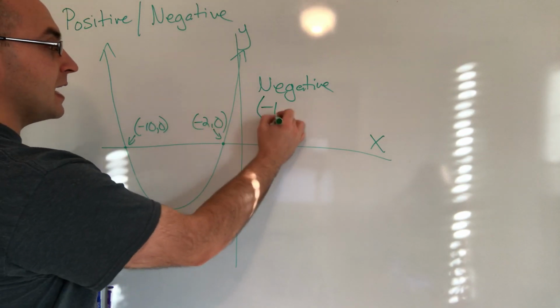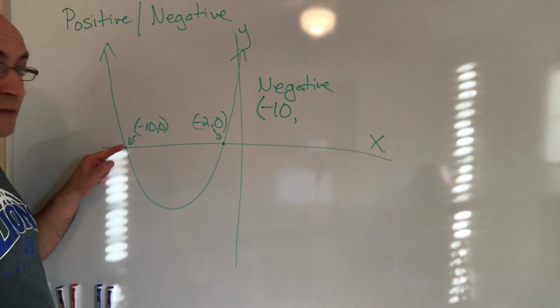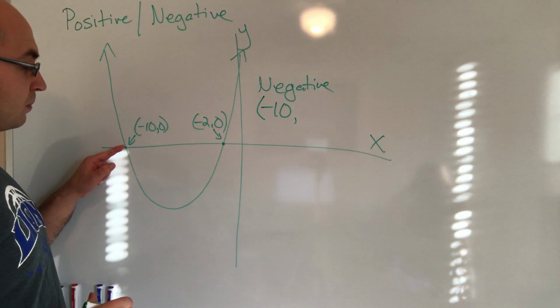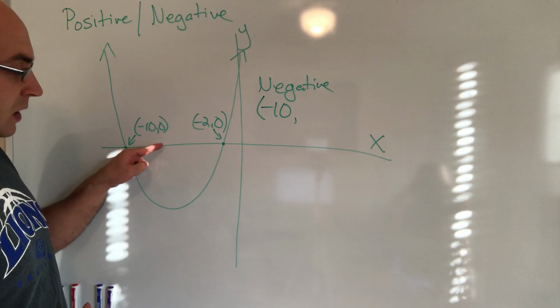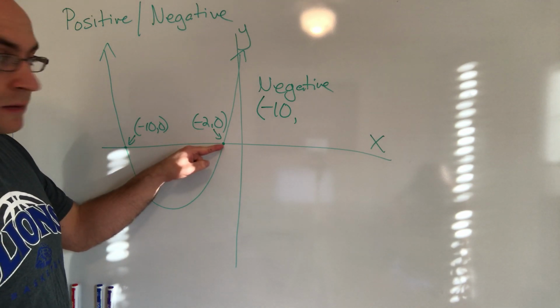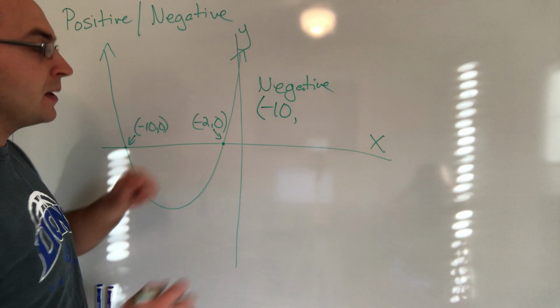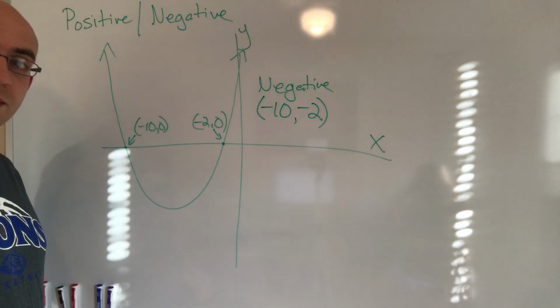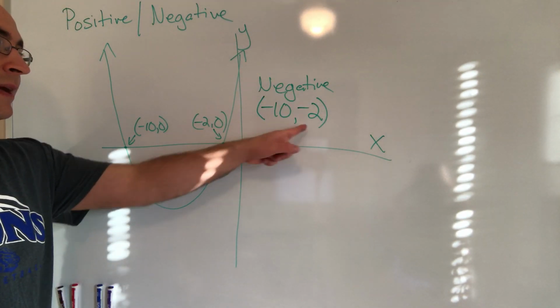And it starts at negative 10. That's where this function begins being below the x-axis, which is also called negative. And it will be below the x-axis, watch my finger, all the way from negative 10 to negative 2, because that's when the function comes back up and will go above the x-axis. So that function is negative on those 2 points. That's right. Starting point, ending point.